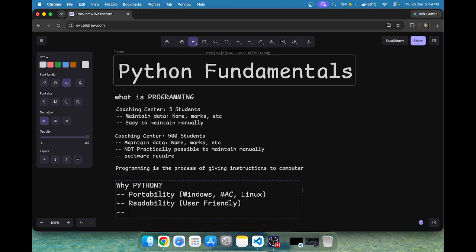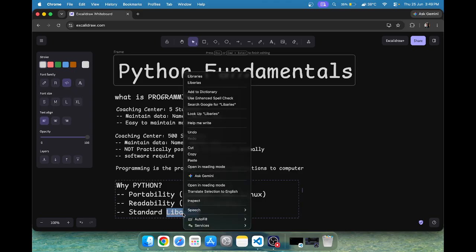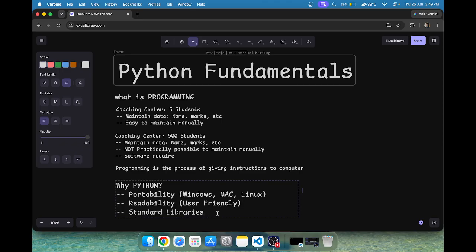The third advantage is the rich set of libraries that we get with Python. Python has a big community of developers who have already written millions of lines of code and made it open source for us. So that gives us the advantage that we don't have to write the code from scratch. We can build applications or software by using that code as a building block and write our requirement on top of that.